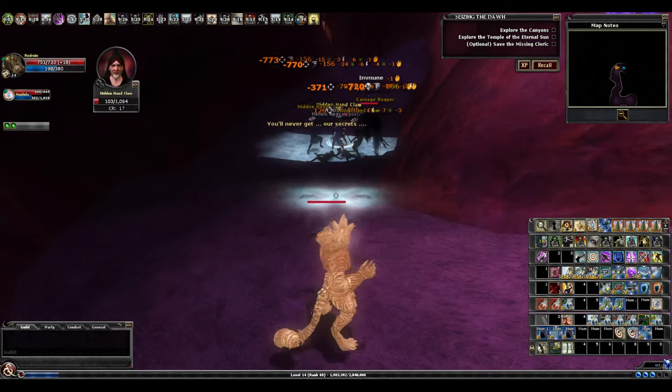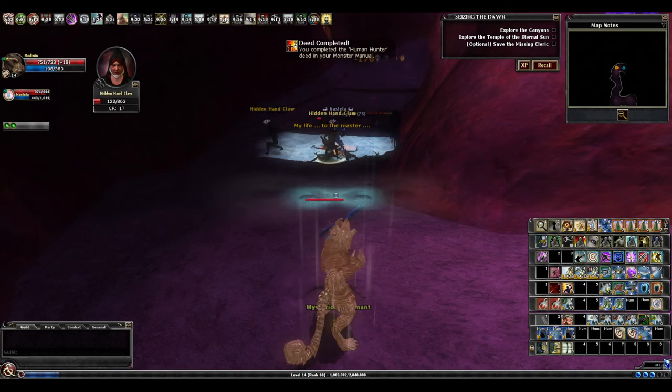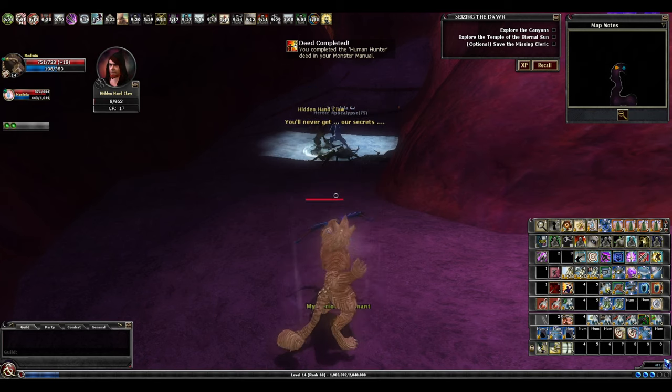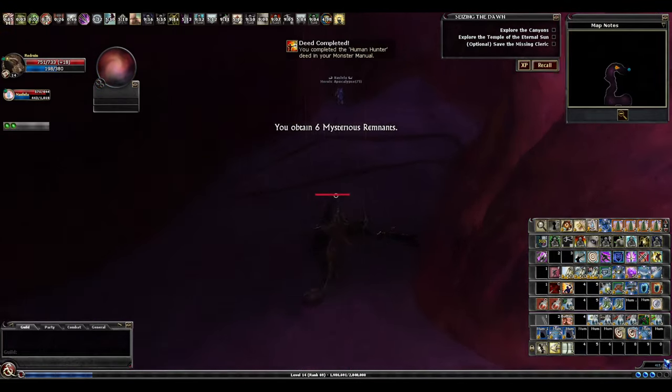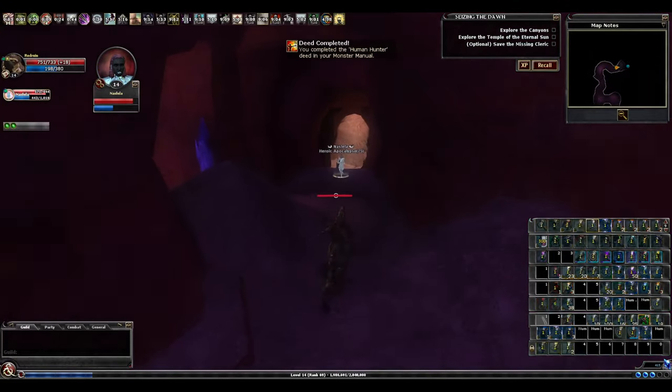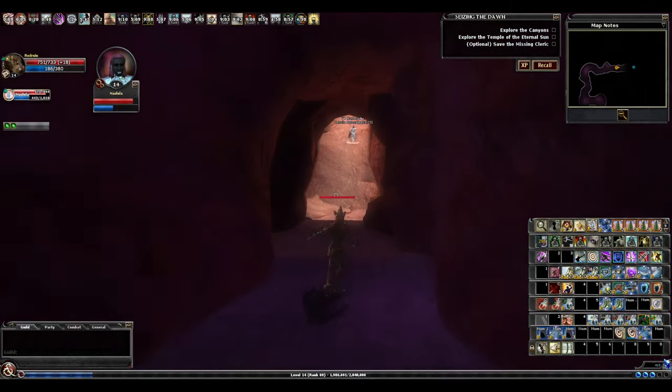Carnage Reaper to the right. I don't know if you can see it. It's by the rock. Yes, I see. So once the initial blast has gone in, you take very little damage from them. I'm seeing that, which is nice. Oh god, bottle on the ceiling. That's one of the hazards.